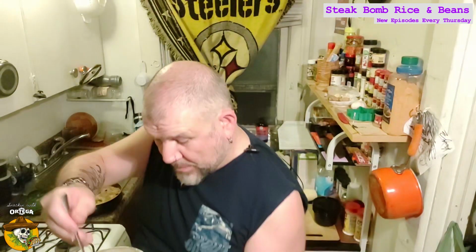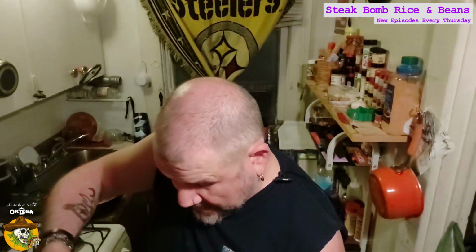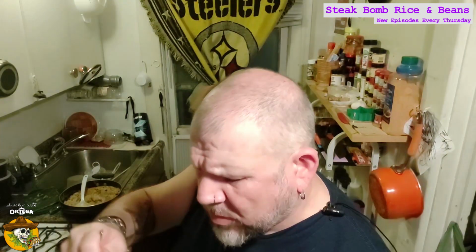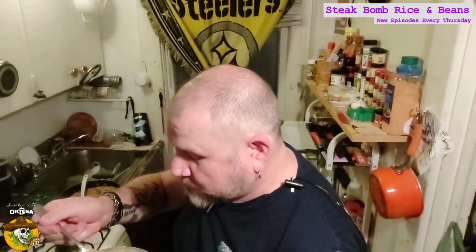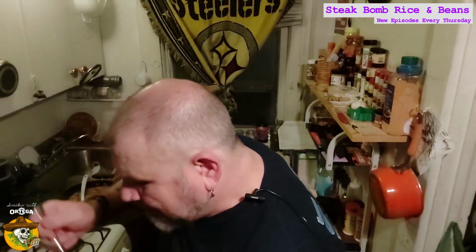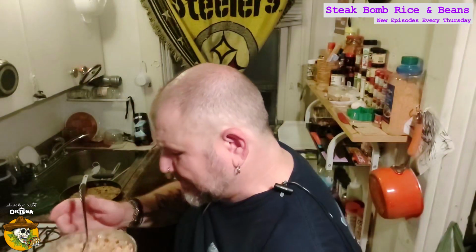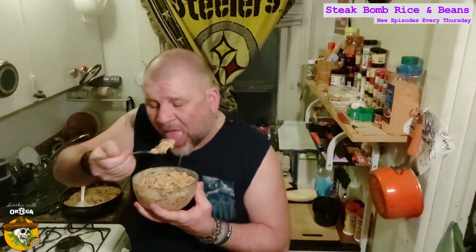So we want to get ourselves a good bite. Definitely got to get steak in there, so then taters, and then onions, and the rice. Mmm. Oh man. Oh man. Oh man, this is really, really good. This is a brilliant idea.